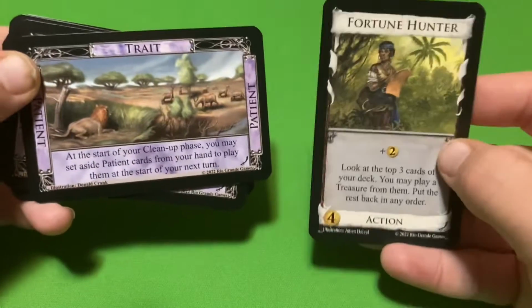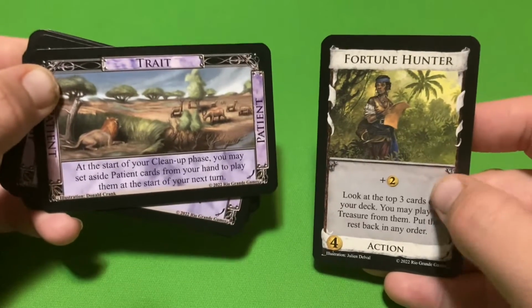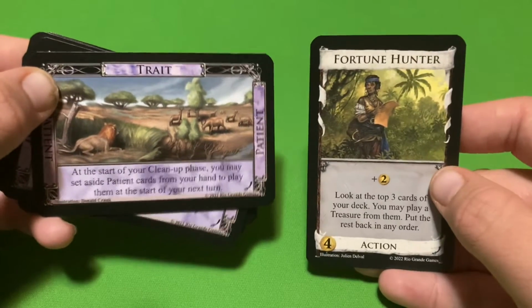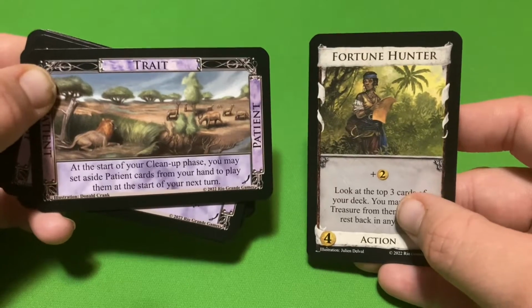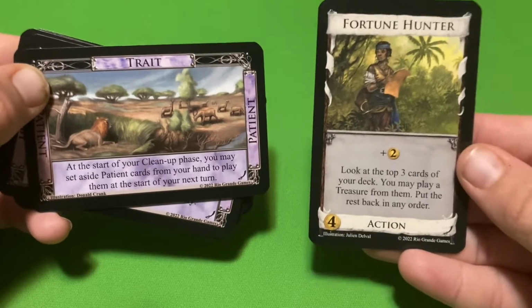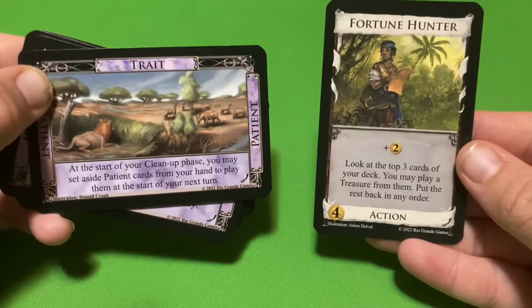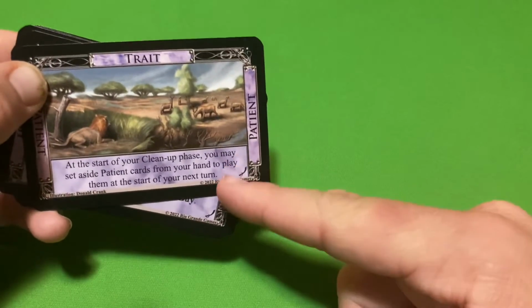So in fact, this was the card I played Patient with. This was the card that was randomly picked for a game that I played, and it was Patient. There were a couple of times when I just didn't have enough actions to play the Fortune Hunter, so I patiently set this aside, and then on my next turn, I was able to play it at the start of my turn. So at the start of my turn, I got 2 treasure. I got to look at 3 cards, and I got to choose a treasure from them, and one of them was a treasure, and I got to play it, and I had some additional money at the start of the turn thanks to this patient trait.